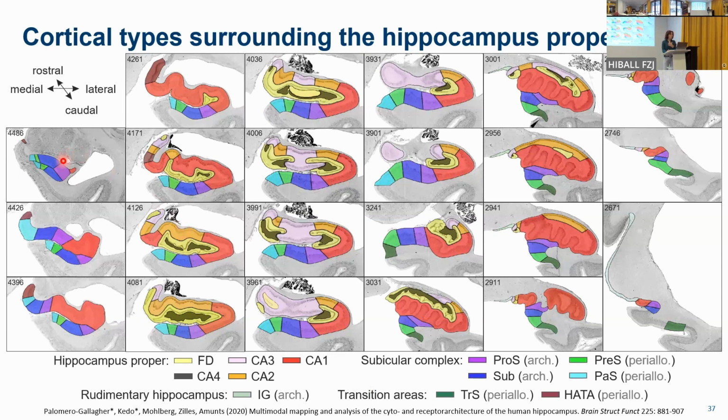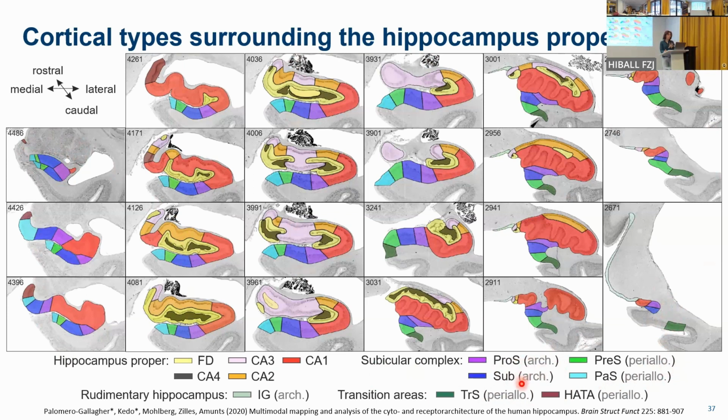And this is a sequence of coronal sections. This one here on the top left would be the most rostral section. Then you'd move like this, like this, like this through the brain. And this one here would be the most caudal section, okay? And next to these different cytoarchitectonic entities into which the subicular complex can be subdivided, I've written to which category they belong.